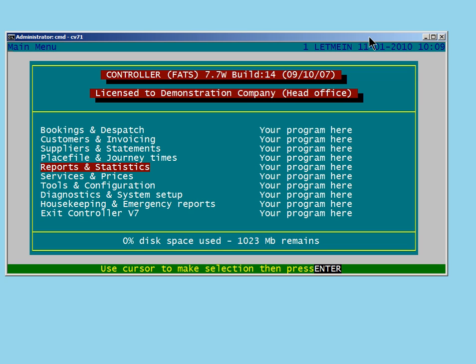Another word of warning with Sage: Sage will not stop you from importing the same invoices over and over again. So if you make a mistake and you think, oh, I don't know whether I've imported them or not, and you say, oh, well, I'll just do it again, Sage will just keep importing the invoices. You'll get duplicate invoices and you'll have a lot of work ahead of you to try and sort it out. So whatever you do, do a backup first and then check very carefully the various reports in Sage to make sure it's imported properly.